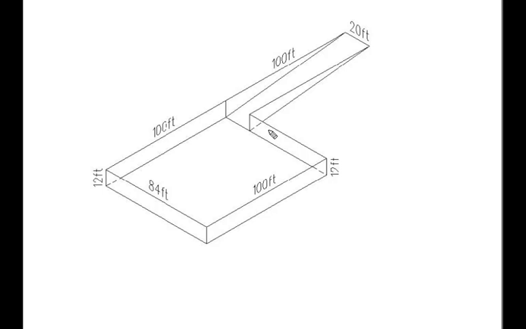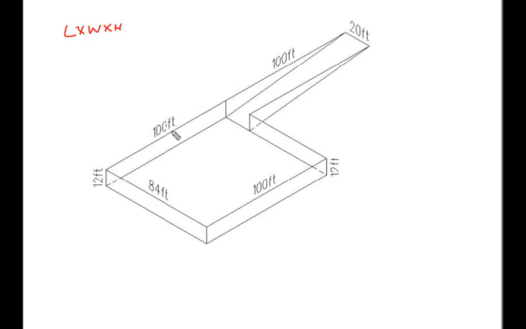This is problem 3 from area 1 practice 1. And we need to determine the volume of this excavation, including this ramp, and they want the answer in cubic yards. So we know the volume calculations are length times width times height. So in this case, we can divide this into two areas, one being the main part of the basement, and then we can calculate the ramp area as a separate area and add them together.